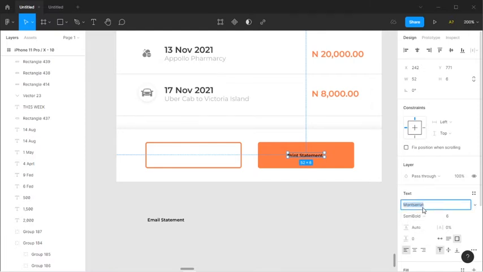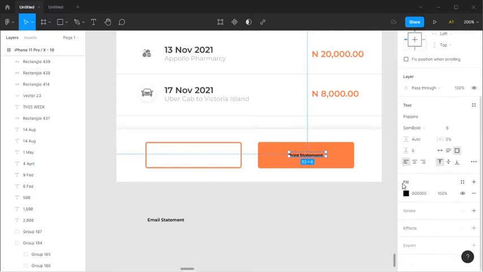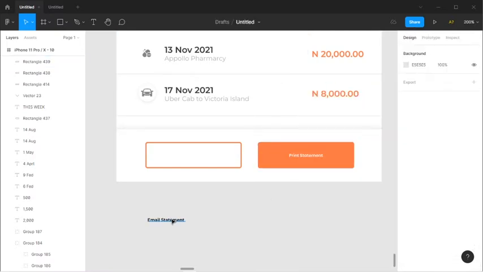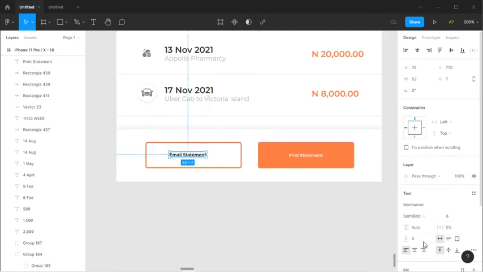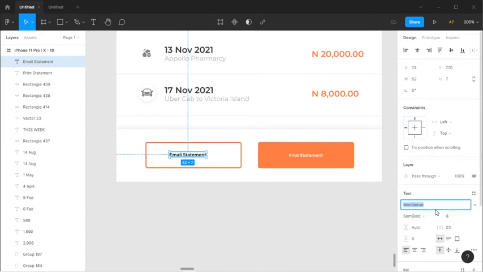This font is not popping. We're paying attention to that. It has to be popping consistently across. Okay. But let's change this font to popping.